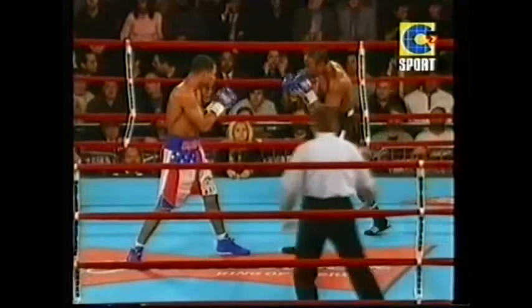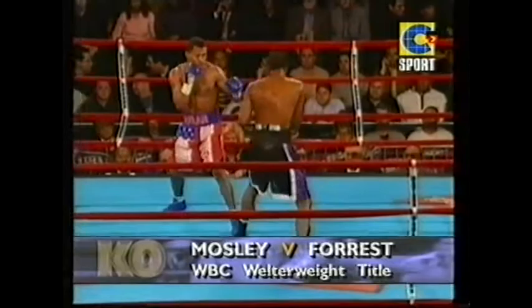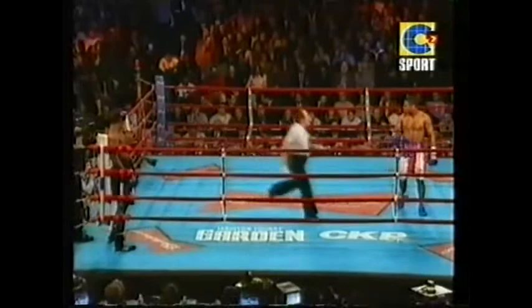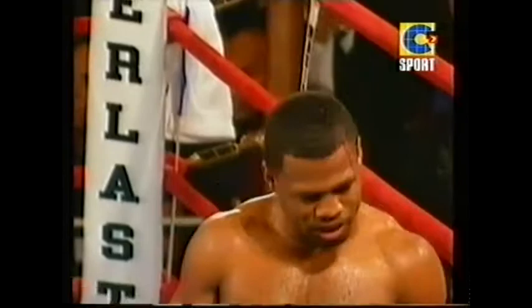Shane Mosley in the red, white and blue trunks, and Vernon Forrest on the outside, to the right of your screen in the black. Interesting that between rounds Mosley's corner was saying the right hand will feel it, but right now they feel a head cut. Nasty clash of heads — you're cut. This will be noted as an accidental headbutt by referee Steve Schmoeder.